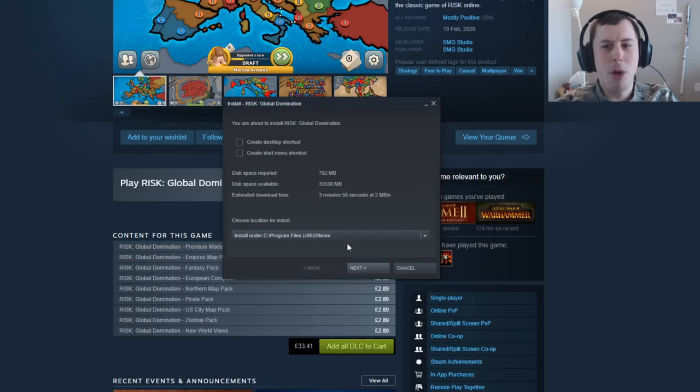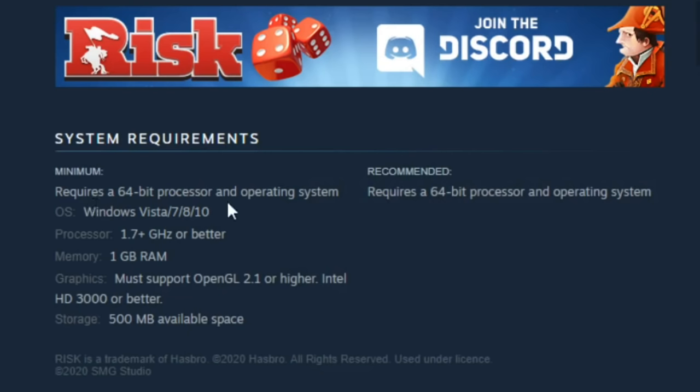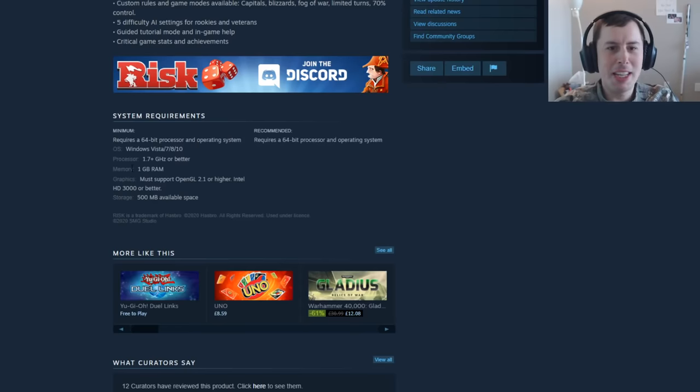Oh, it's under a gigabyte. Holy moly. What's the system requirements here? A 64-bit processor and operating system? Hold on. You need a gigabyte of RAM for this? Oh, actually, that makes sense, really, doesn't it? Because this would have more than a gigabyte of RAM.